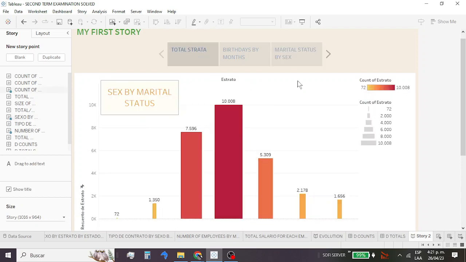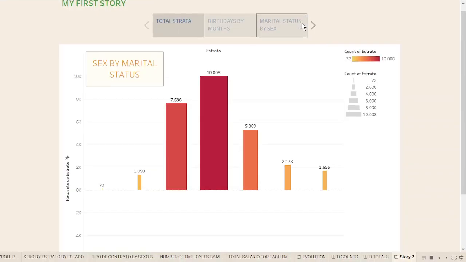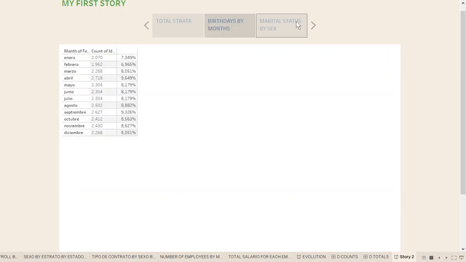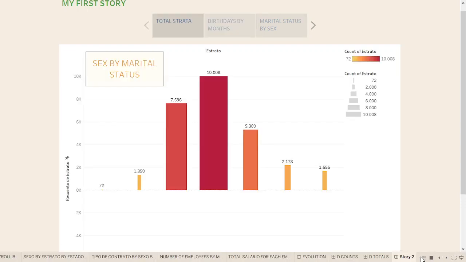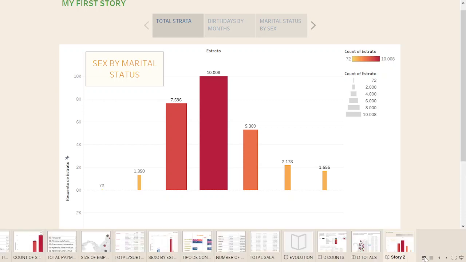Okay, now we have three slides, and we are going to present them. So let's start. Here is the little icon, which is a screen. I'm going to click on it, and we are going to see my first story from the first one to the last one, just clicking on the buttons. On the lower part of the screen, we have some buttons that we may use if you want. So I'm going to click on Film Strip, and we have all the tables and graphs available here, and I can go to them or I can go back to the story.